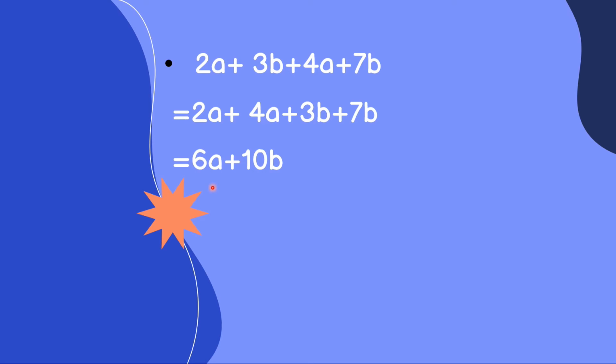As I've told you before, we cannot add the unlike terms. So this question cannot be processed further, and that would be our final answer. And one more thing I have to tell you. Now you can see 2a has no sign before it, right? A number that has no sign before it, we would consider that it has the plus sign.